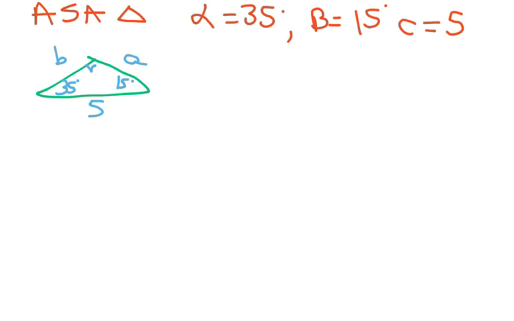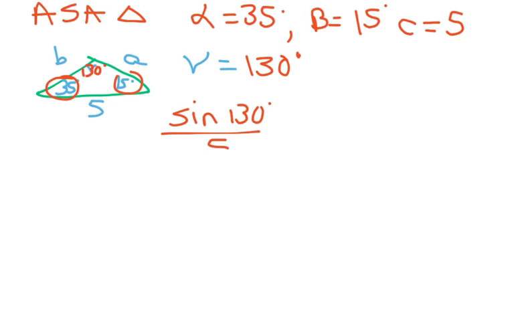Now, if you notice, I don't have anything to use here until I find what gamma is, and when I subtract these two angles here from 180, I'm going to get 130. Once I have this, I have the information. So this is 130, so I'm going to have to use my sine of 130 over 5 to start, and then I can either get my A or my B.